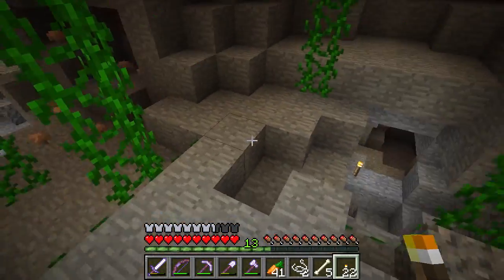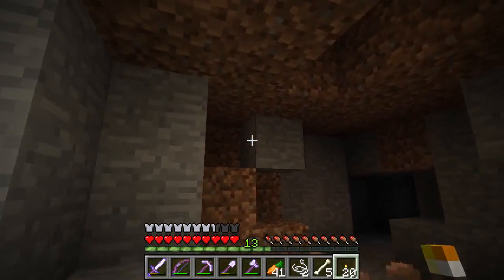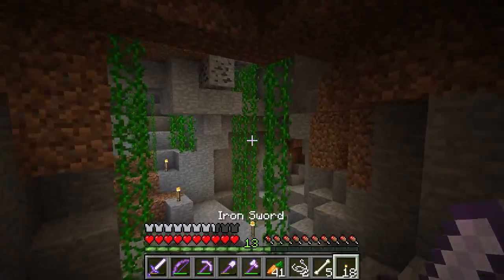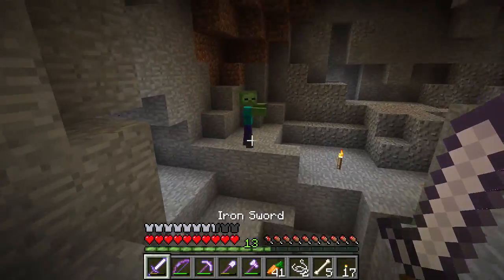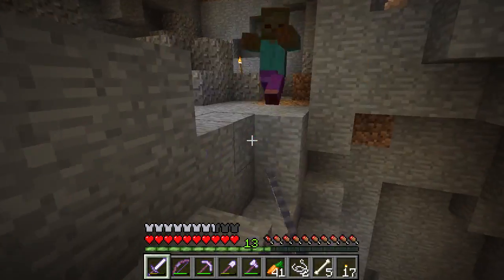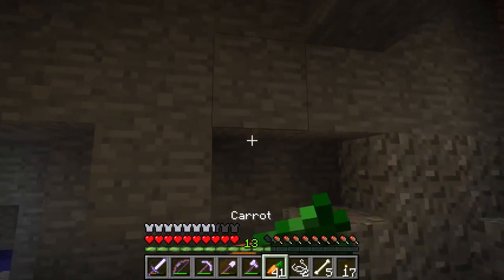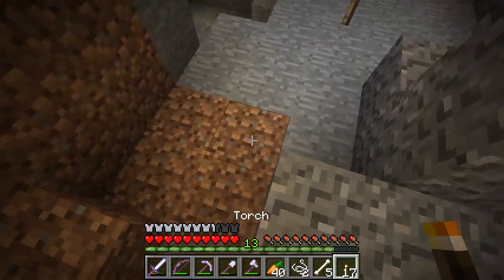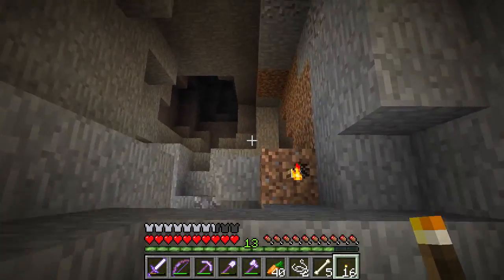Ah, this has been mined out here. I don't know what was going on. Mushrooms. Well, it seems like somebody started caving in here and never finished, because there's still resources and stuff lying around. So, I don't really know. This sword has knockback, by the way. There's a water lake there. So, I think I've got the most valuable stuff out of here, although torches didn't even go down here.